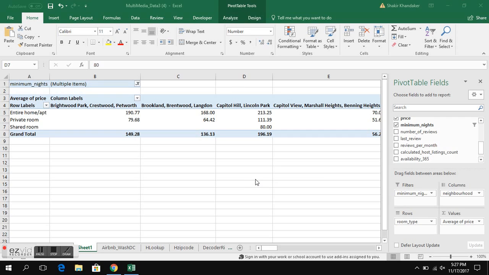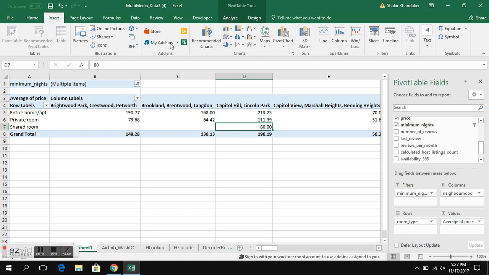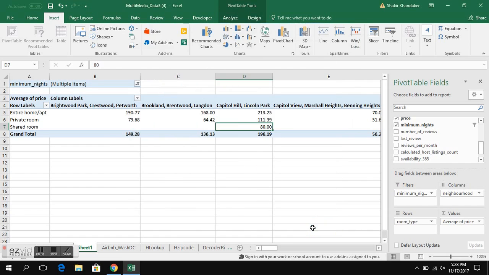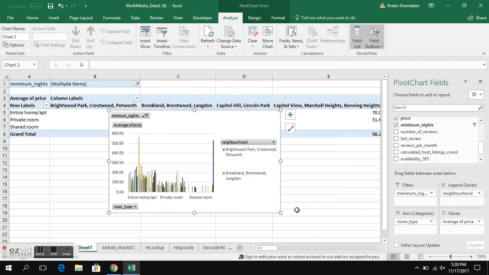To make a visual representation of the data, we can create a pivot chart that uses data from the table. To do this, select the Insert ribbon at the top and then select PivotChart. Now, there are many options for these pivot charts, but what we want is a clustered column pivot chart, and that's just the first option that pops up. So now we have the clustered column option selected, so press OK. And now you can see that the data is in an organized chart.